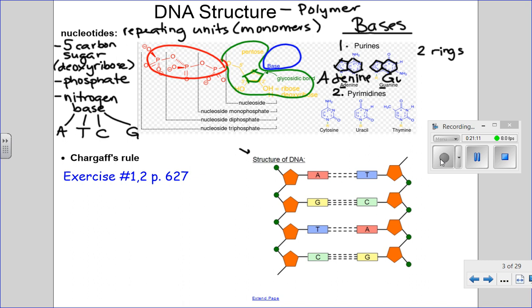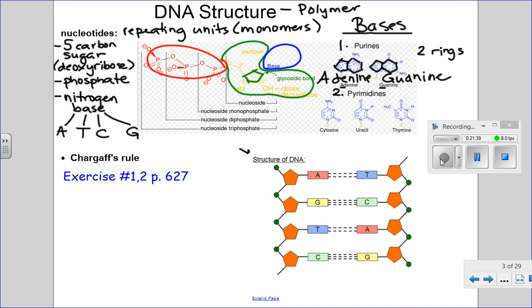And G stands for guanine. And every time I hear that, I think about the word guano, and then I have a little giggle to myself. It's not bat poop. So those are the 2 purines. They have 2 rings. Yes, they have other atoms attached to them, but it's the fact that they have 2 rings that I want you to recognize.